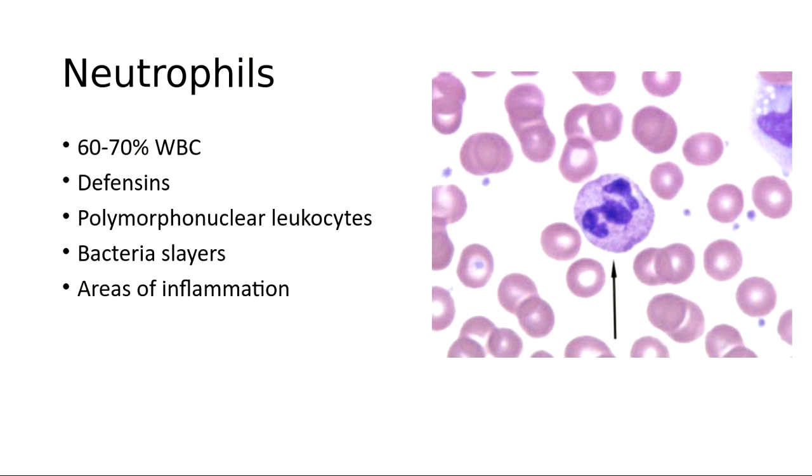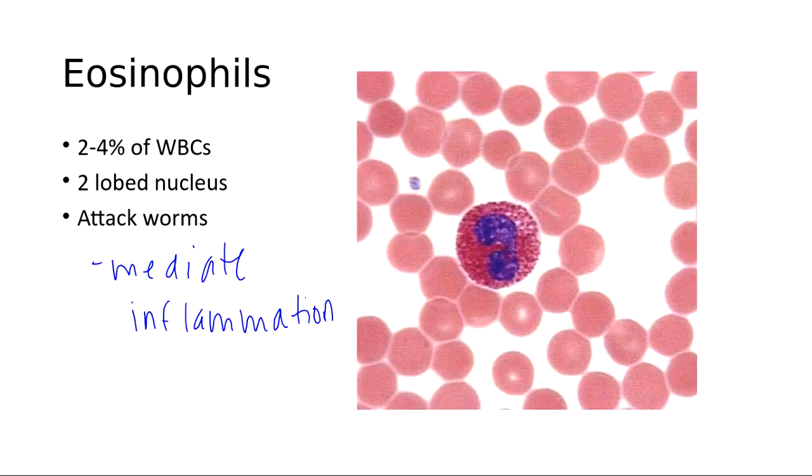All right, so what do they do? Neutrophils are bacterial slayers. They are the most common white blood cell. They are also called PMNs, or polymorphonuclear leukocytes. If you break that down, it means many-shaped nucleus, and that's a telltale sign that this is a neutrophil. The nucleus looks crazy. It looks like there's 5 of them. They are one of the first responders that goes to a site of inflammation. So big thing to know right now, they're most common, they're granulocytes, and they slay bacteria.